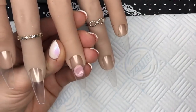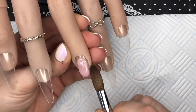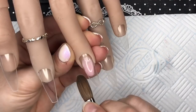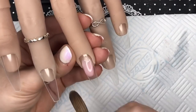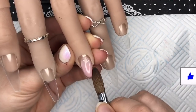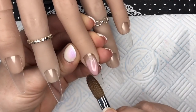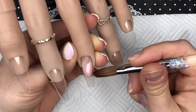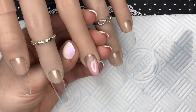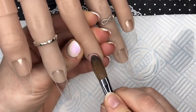...create a smile line on the middle finger — actually, a reverse smile line on the middle finger. Don't worry too much if you're not that happy with the shape of your smile line, because once the acrylic has set you can always go around it and neaten it up. So I'm putting on that cuticle bead.